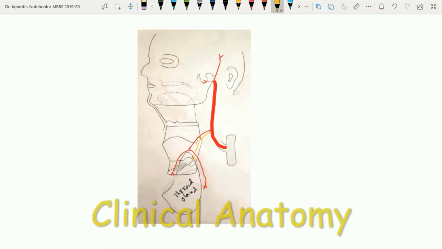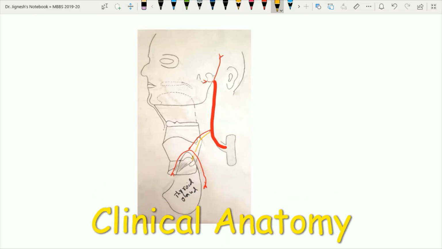to the gland. That's why at the time of thyroidectomy, the superior thyroid artery should be ligated as near to the gland as possible, because at this site the external laryngeal nerve lies slightly away from this artery, and therefore the chance of injury to the external laryngeal nerve along with the ligation of the superior thyroid artery is very rare.